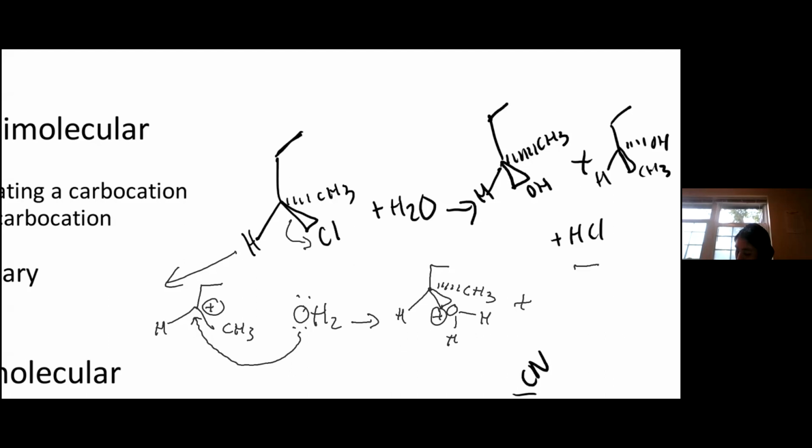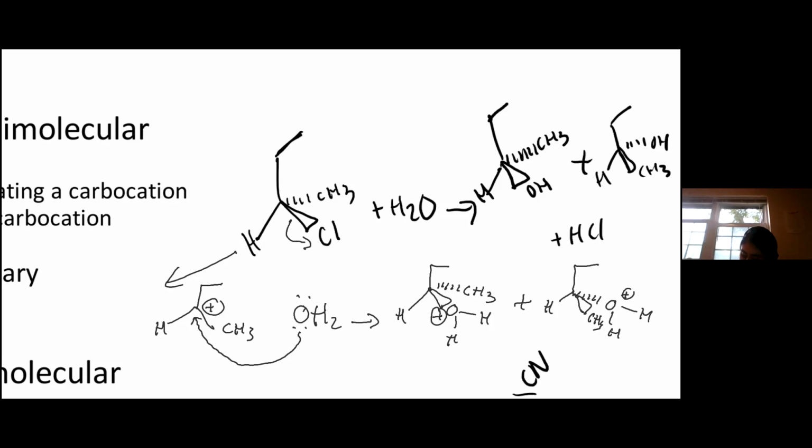And then if it attacks from the back, then the H2O that is being attached is going to be a dash. So let me draw that. Positive charge. And then there's going to be our CH3 that was there. Are there any questions so far on how I got these two? Again, these are just because it can attack from the back or the front. So we can see the H2O that's being attached both wedge and dashed.